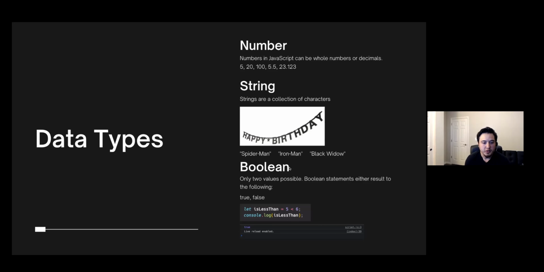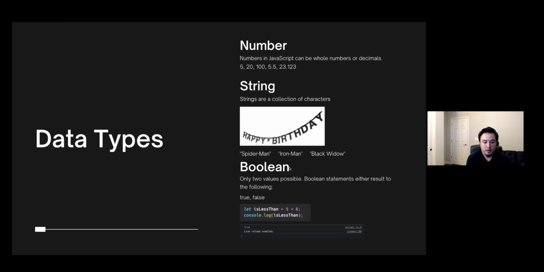Now let's go over Booleans. With Booleans, there's only 2 values possible. The Boolean data types either result to true or false. And it's that simple. So if you take a look at this code snippet here, we're going to use the let keyword to declare a variable.